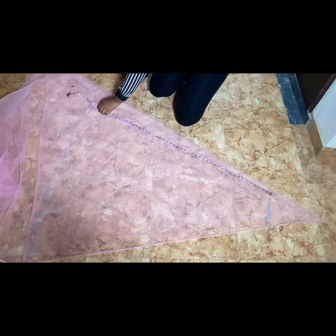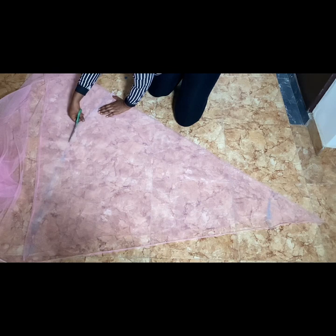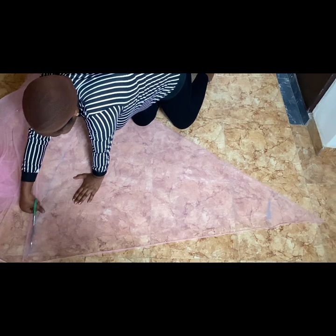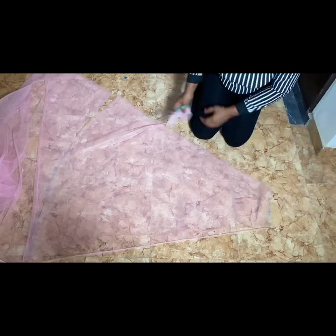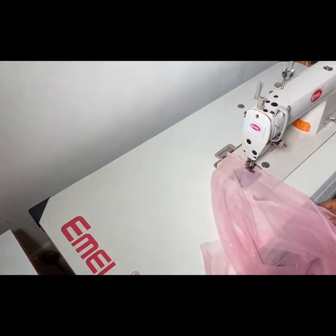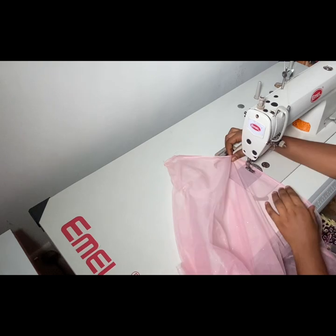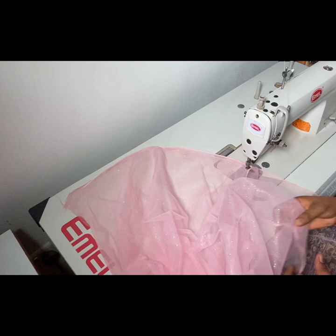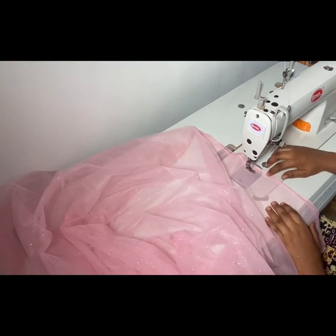My maximum length is 48 inches. After measuring all that down, I'll just go ahead and cut everything out — cut the length and then cut the radius. I'm going to cut two pieces of this. I went ahead and joined the two flair pieces together on both sides, making it one full flair. I joined one end of the piece to the other end, as you can see me do here.